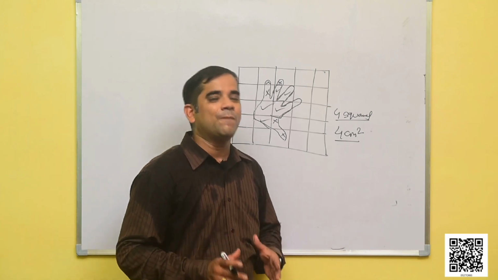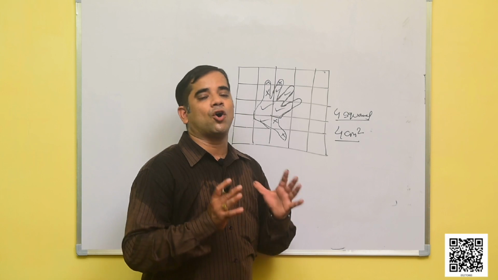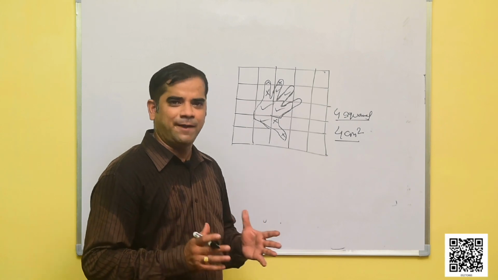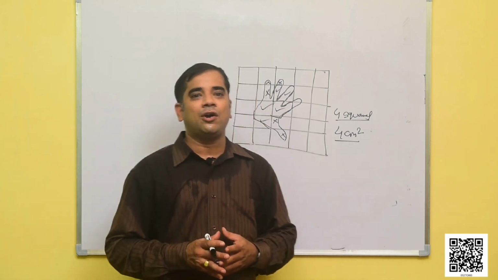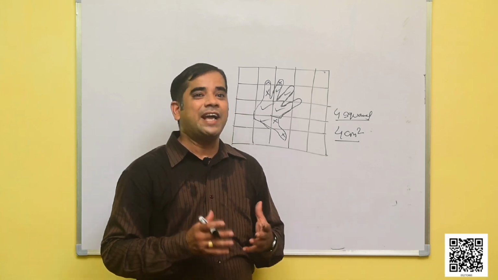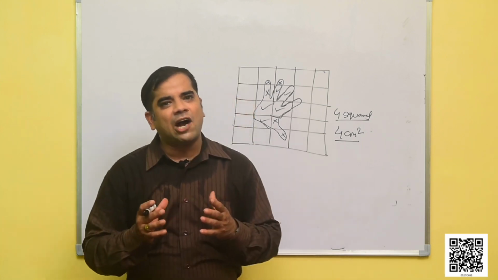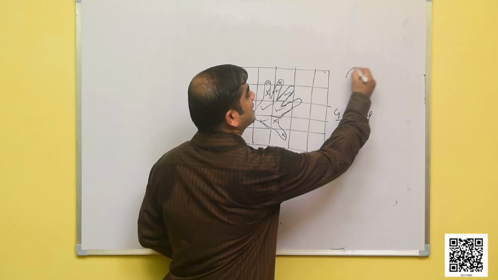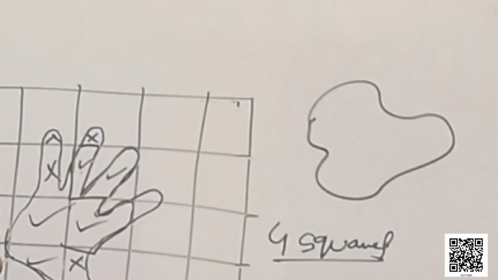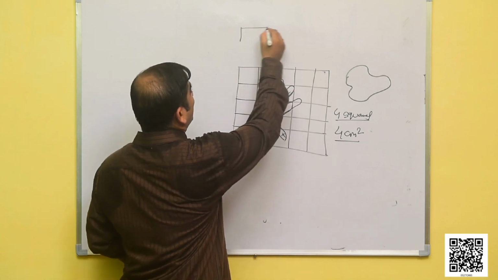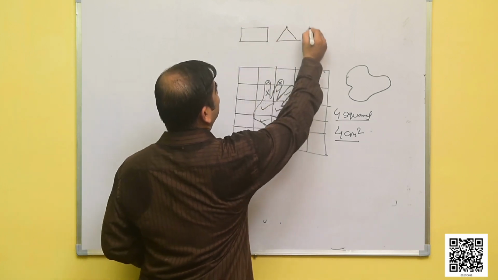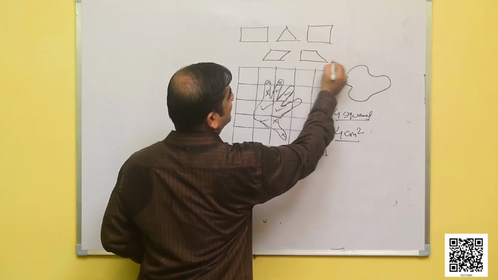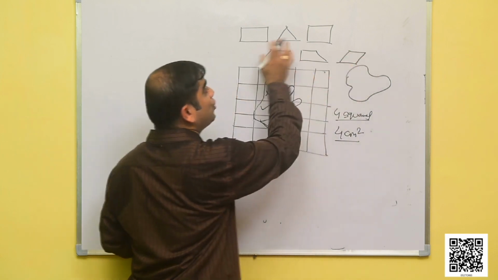As I have already told you, area is nothing but the space occupied by an object. In this case, the object is what? It's our palm. Fine. You can also find out the area of your footprints. You can find out the area of any uneven surface. What does it mean? Uneven surface means the surface having non-uniformity. The even surfaces are your rectangle, triangle, square, parallelogram, trapezium, rhombus. All these are uniform surfaces.